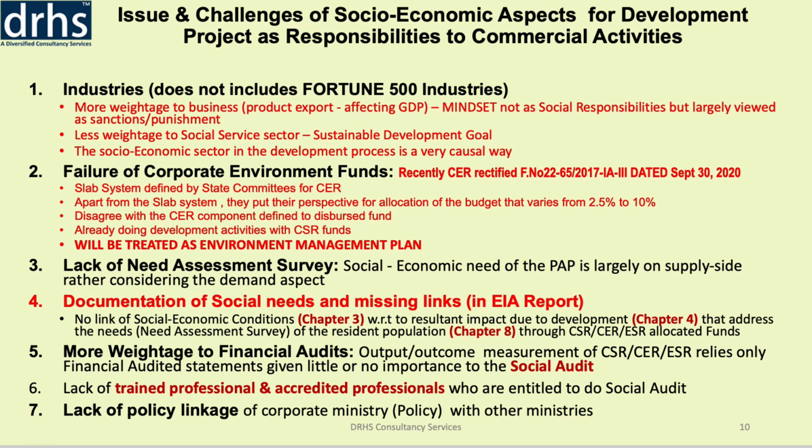Another problem is lack of trained professionals who understand the meaning of development, how to assess, how to select samples, how to know the demand, and methodology to identify the demand. Moreover, there are no interlinkages between the ministries, especially the Ministry of Corporate Affairs and the Ministries of Environment, Education, Water, etc. This results in streamlining of the socio-economic demand being totally missing out.